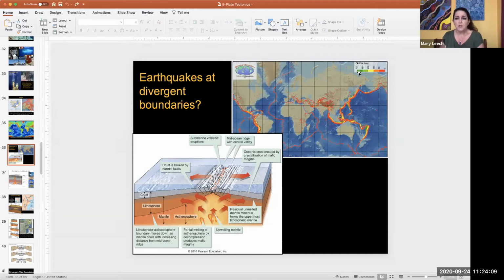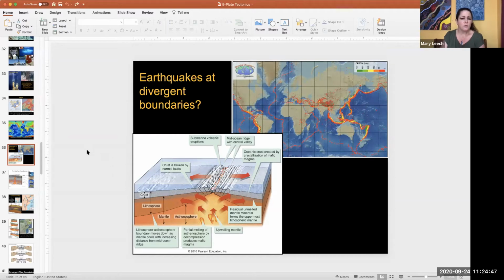So you don't get these deep earthquakes associated with mid-ocean ridges. The deep earthquakes have to be associated with a subduction zone. And we'll talk about that soon. So everywhere you see the yellow and the green, that's not one of these spreading centers. Everywhere that you see these red dots, also in the ocean floors or in a sea, like here where it's just starting to open up to be a new ocean, that's what I'm talking about.